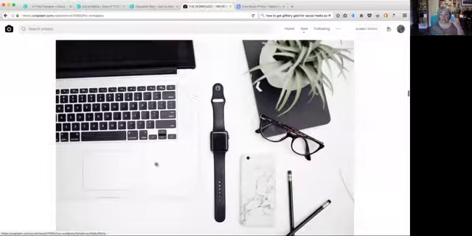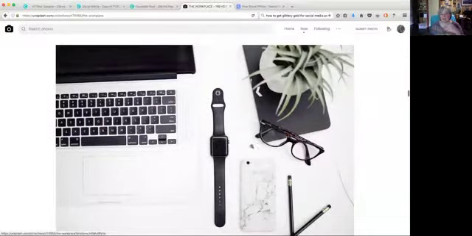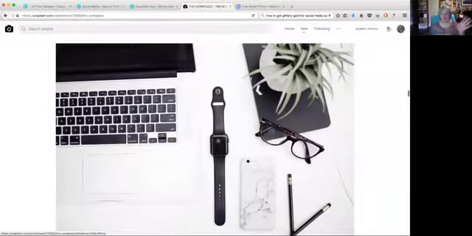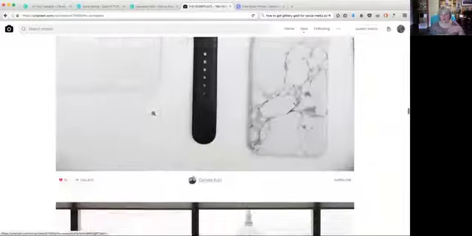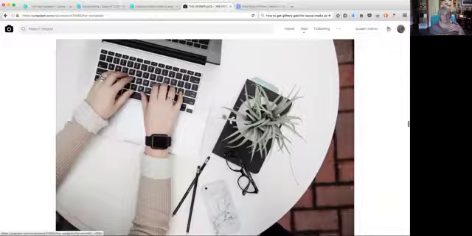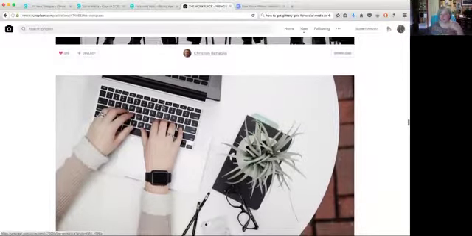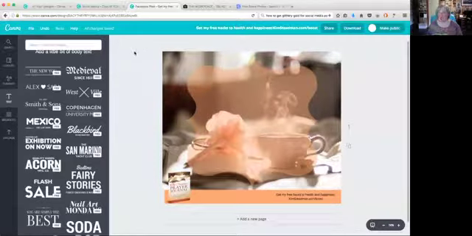This would be a clean, crisp image for managing stress in the workplace. This looks like a managed desk to me. It's organized, it's clean, they've got their phone, their watch, they're ready for action. This could also be a good image, just go through there and don't panic. What you're looking for is an eye-catching image that will appeal to your market. So once again, know your reader, okay?